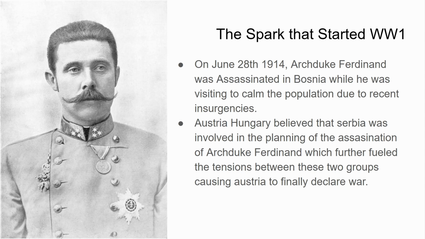Next, the spark that started World War I. On June 28th of 1914, Archduke Ferdinand was assassinated in Bosnia while he was visiting to calm the population after recent insurgencies. This was about a month after he came to power and took over the Bosnian territory. So there was a lot of tension building in that region at the time.